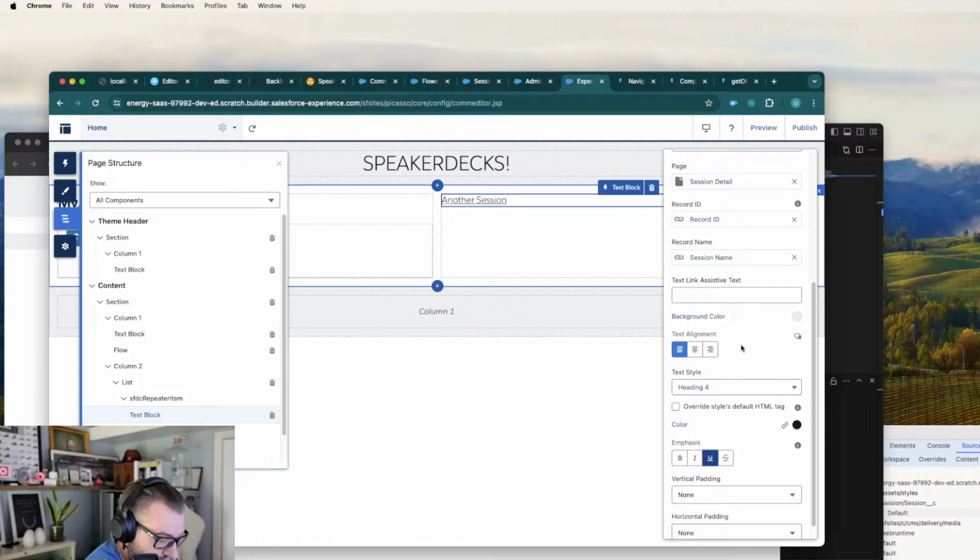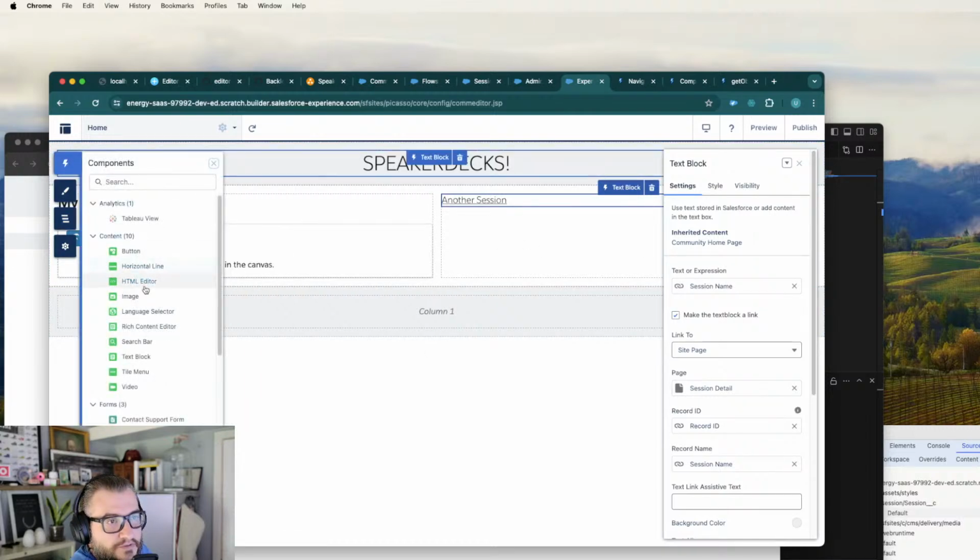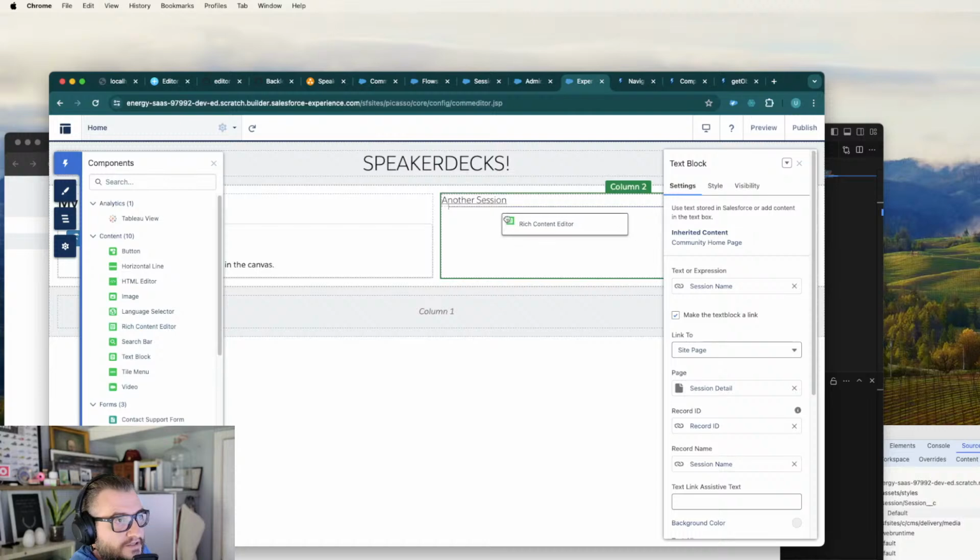Now, could I do this in rich text? Not if I wanted more in here, right? Well, wait. Because we can merge values, right? Here, let's throw another component here. Let's throw a rich content editor in here.